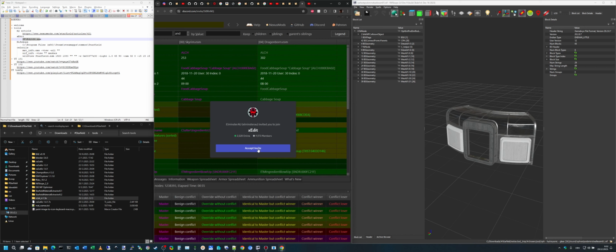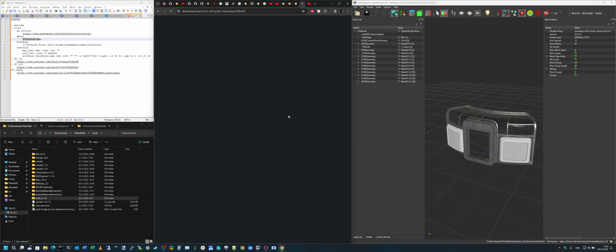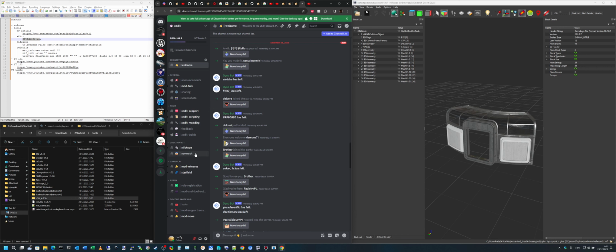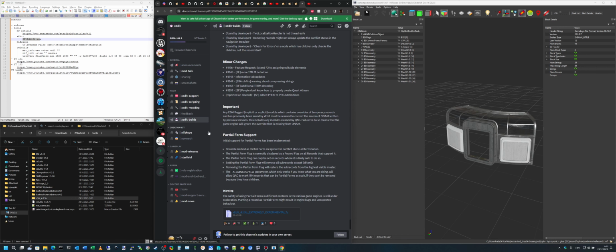There you will just accept the invite, set up the initial things that the server will ask from you, and then go to xEdit builds. Here, the last message is always the latest build, whichever it is. Currently it's 4.1.5b, but always use the latest.